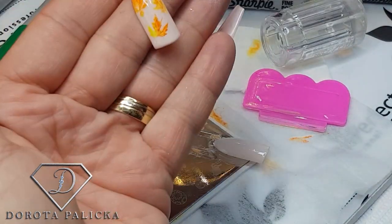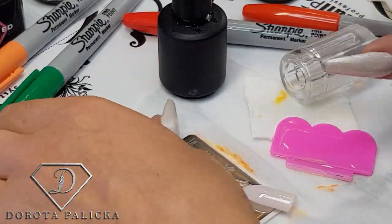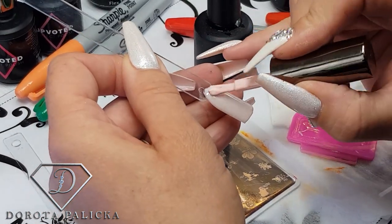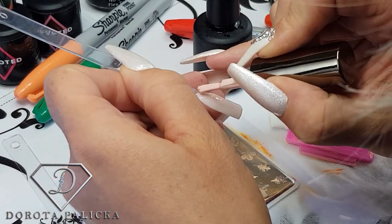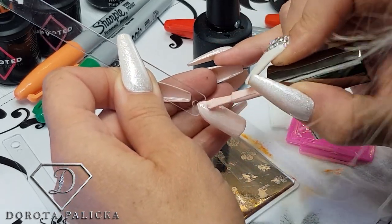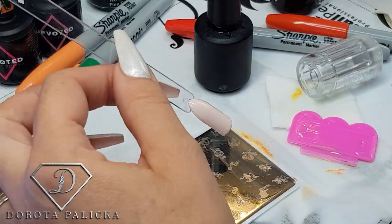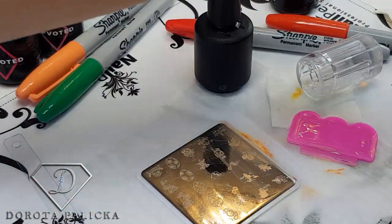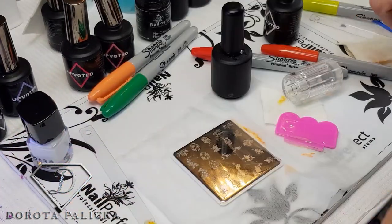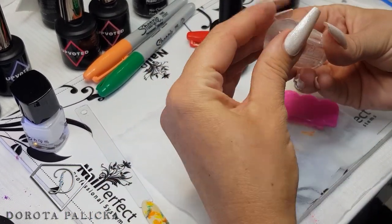That's the finished look — I'm going to cure it now. I like these kinds of techniques where we can just play with simple, easy, quick work and clients are really impressed. It took me a really long time to get the hang of stamping, and quite often it was just much quicker for me to pick up my brush and freehand something rather than playing with the stamps — I constantly couldn't pick it off.